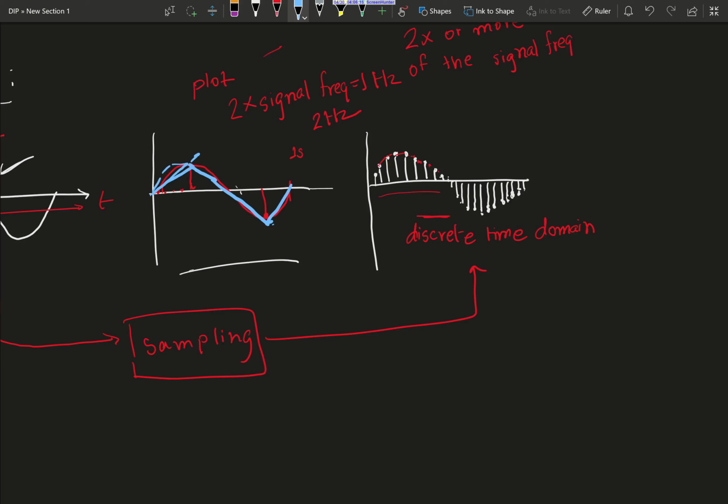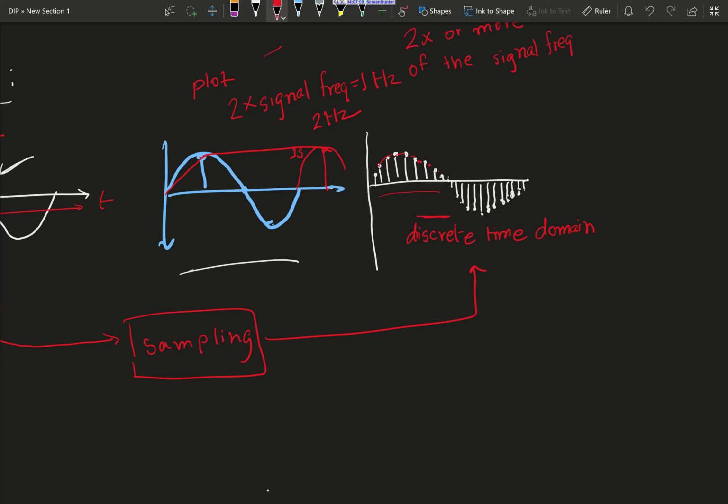Now, if we had only one sample in this whole case, then what would happen? Take the good old sine wave curve with just one sample, say over here or over here, then we cannot reconstruct the signal at all. Just look, what does this signal do? Nothing. There is no point over here. If I continue this, there will be another sample over here, so the signal will go like this. So basically we are losing the signal.